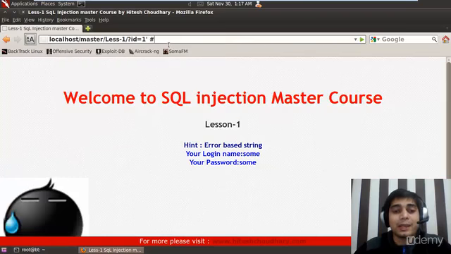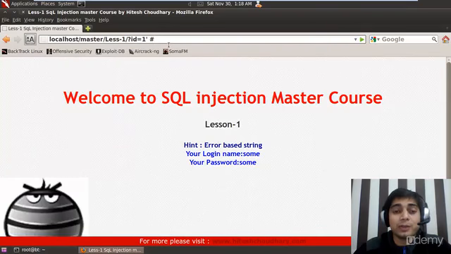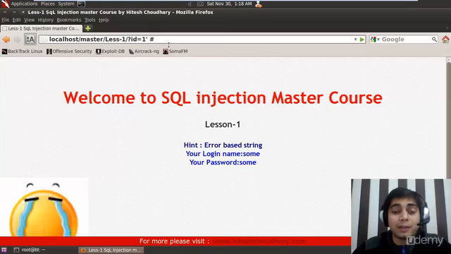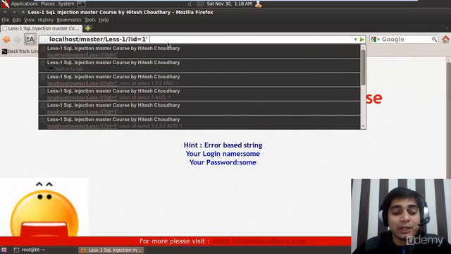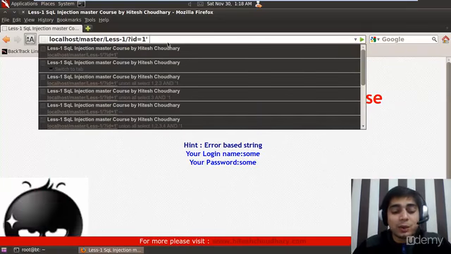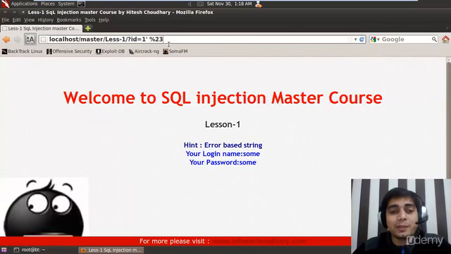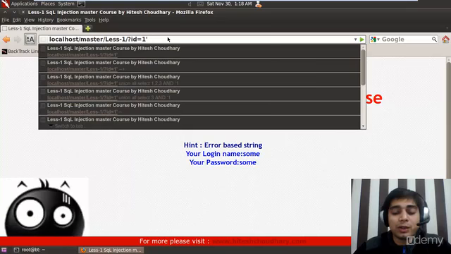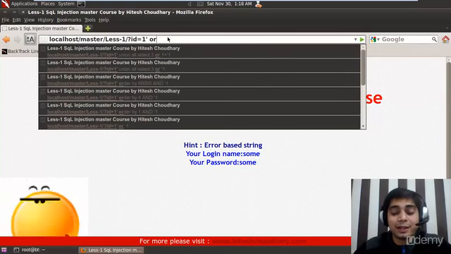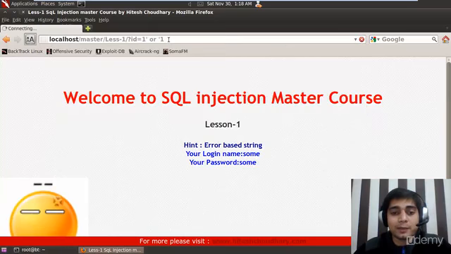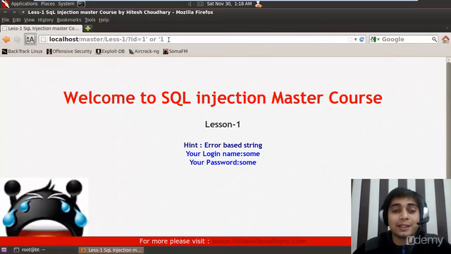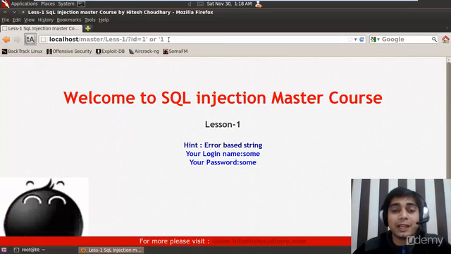Yes, I know, by applying a hash sign. In the URL the hash mode doesn't work, actually you have to give an equivalent URL, that is %23. It's going to work in that manner as well. But what you can simply do, you can also do it with the OR and AND statement. For example, you can also put OR, single quote, and 1. So that is also going to fix the things for us, and you can also proceed like that.